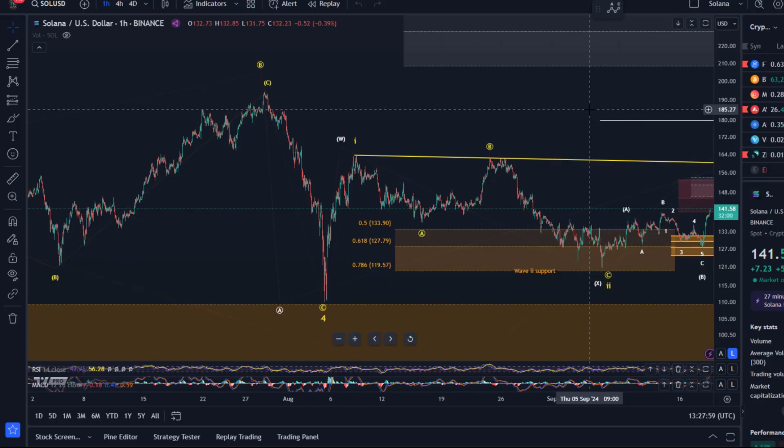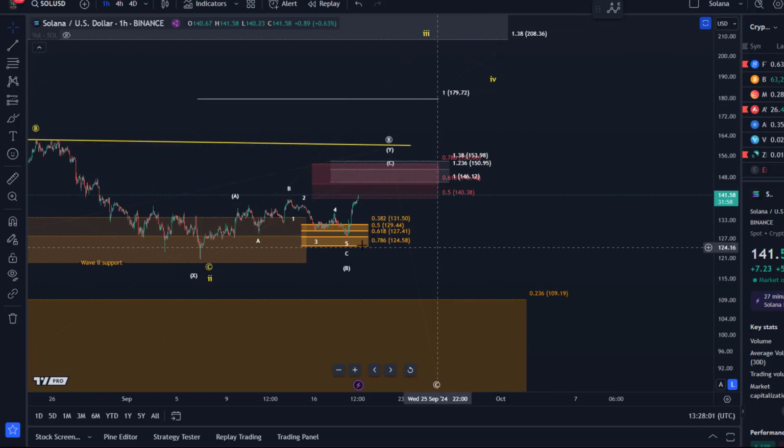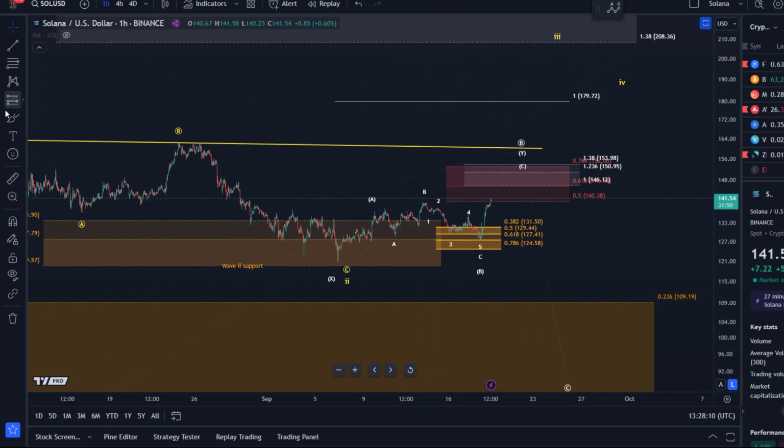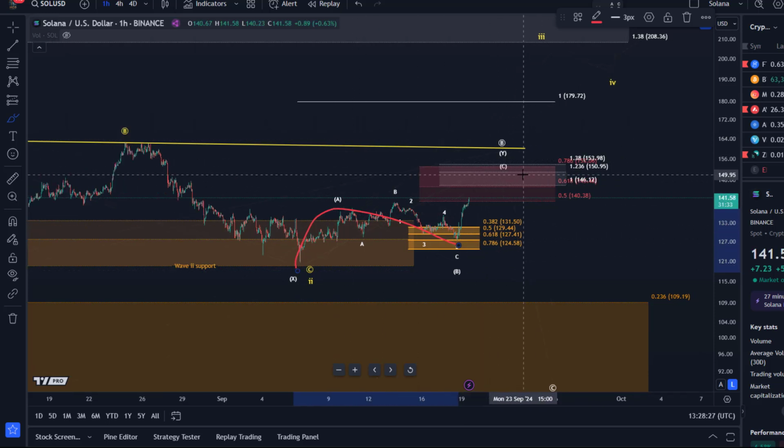Looking at the live chart, we can see that the market respected this support zone really well. Actually, we had a reaction to the golden ratio level at $127.41. So we're dealing with an A wave up, a B wave down, or rather sideways. Flat corrections are typically sideways corrections. And now we seem to be moving up in wave C of Y of B. So A, B, C. This C wave has a few ideal targets, so we should talk about that.